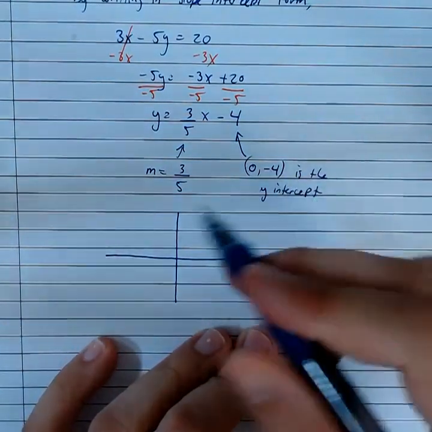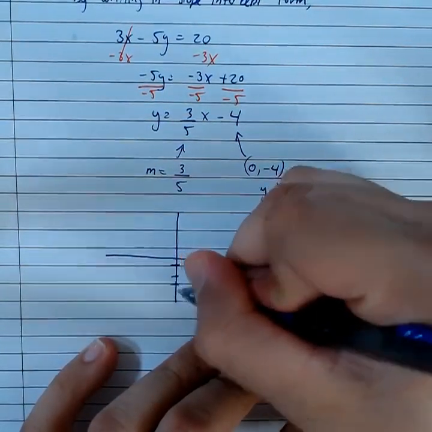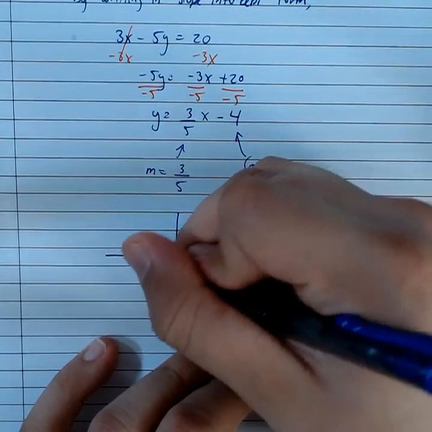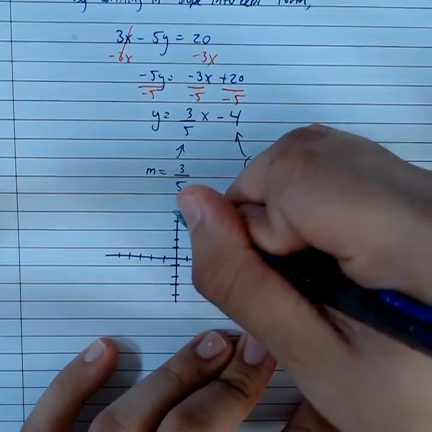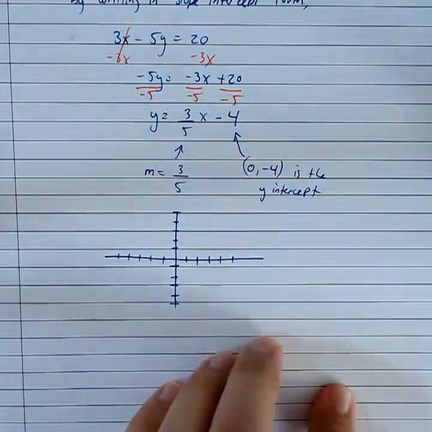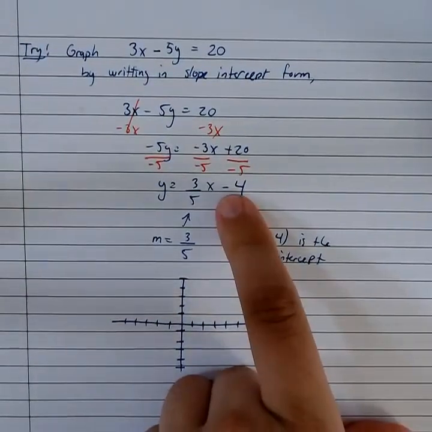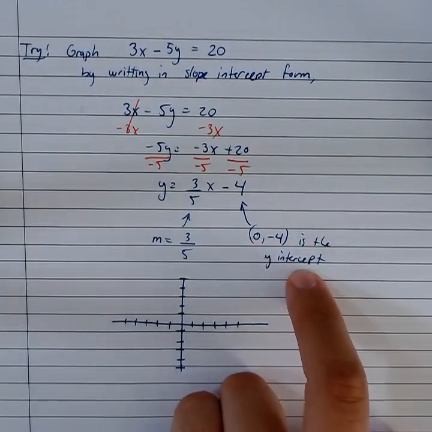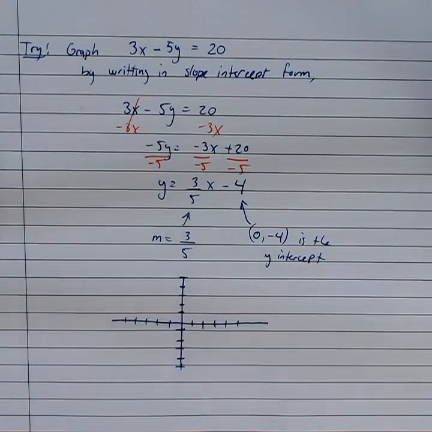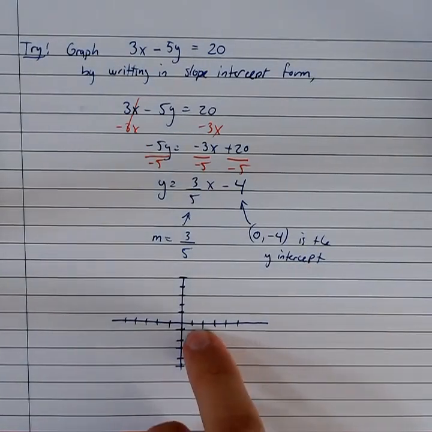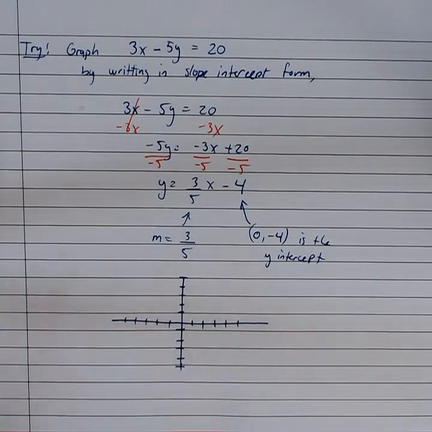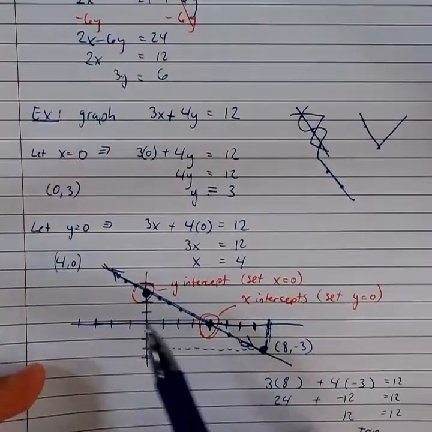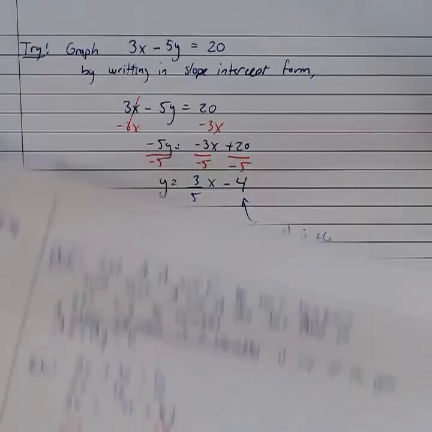Okay. 0 comma negative 4 is the y-intercept. One word of warning here. Remember, the intercept is a point. You can't say negative 4 is the y-intercept. That doesn't make any sense. An intercept is either going to be 0 comma something or something comma 0. All right? An intercept is the point where your graph crosses either the x-axis or the y-axis. Points are made up as ordered pairs, not individual numbers.